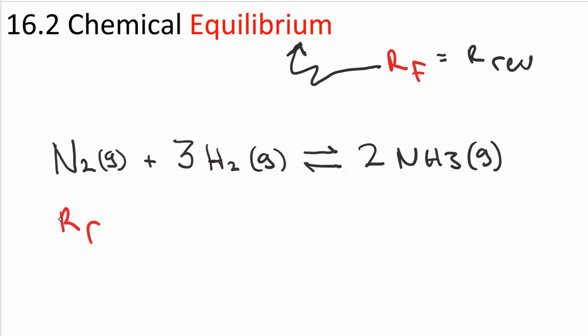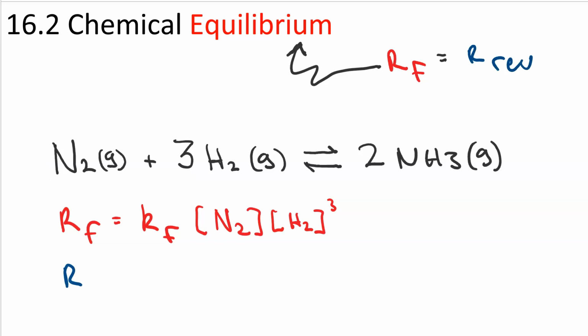The rate in the forward direction is equal to the rate constant in the forward direction times the concentrations of all of the reactants that are either in the gas phase or the aqueous phase, that is, anything that is not solid or liquid. So everything here counts, raised to the power of their coefficients. So concentration of N2 to the first power, because that coefficient is understood to be 1, times the concentration of H2 to the third power.